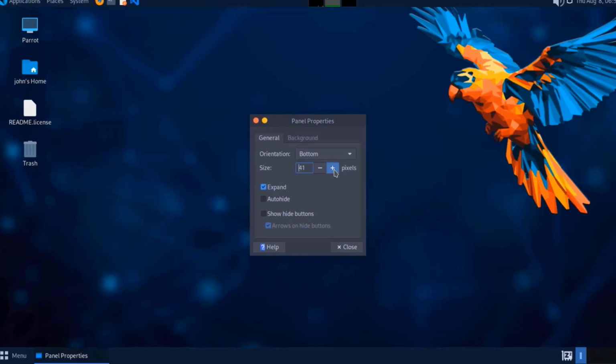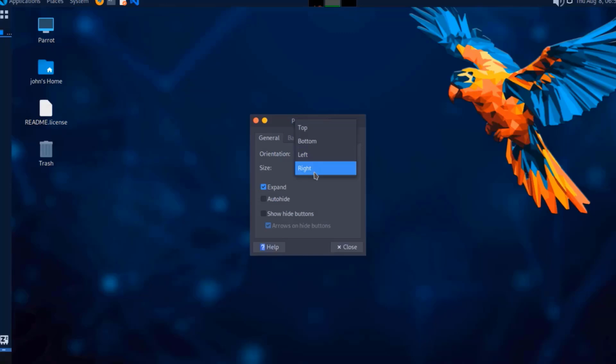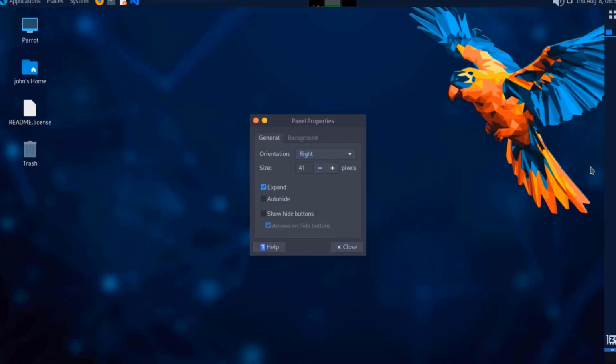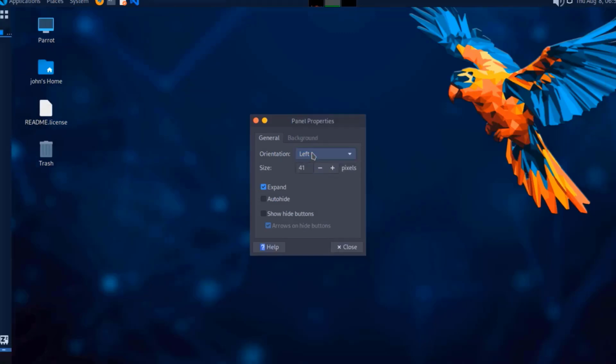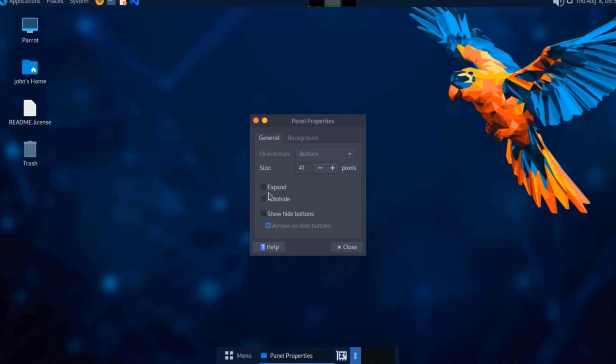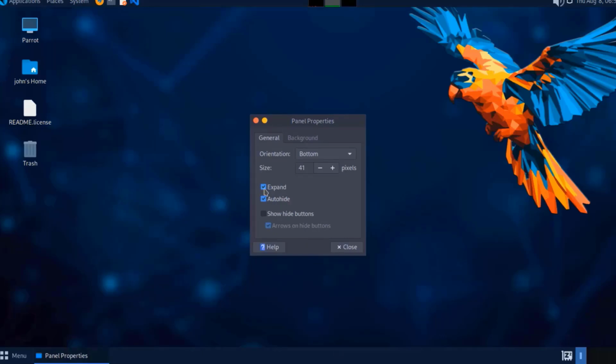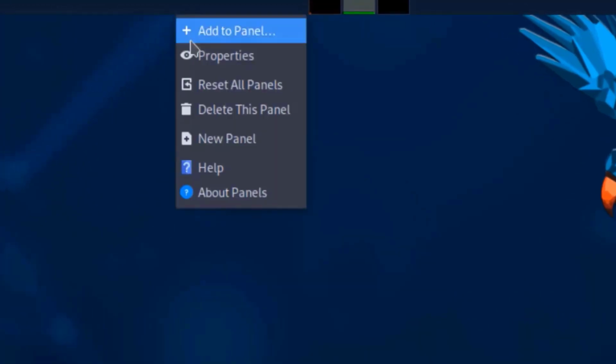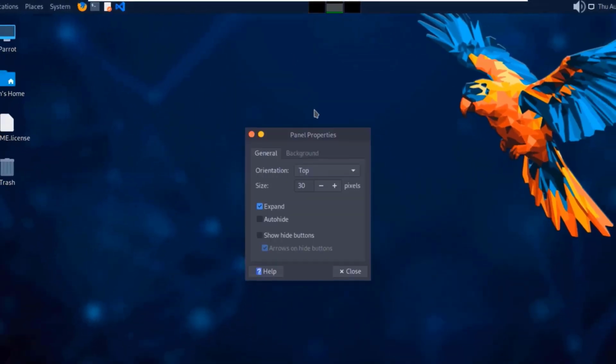I'll increase the panel size. So this panel can be moved around. There's also auto hide and expand. I'll right-click the top panel, and I have the same settings.